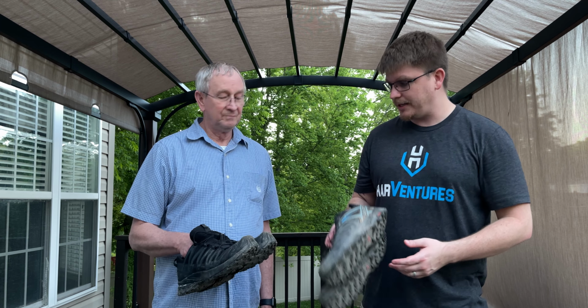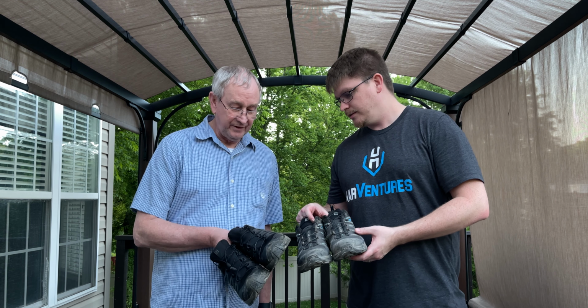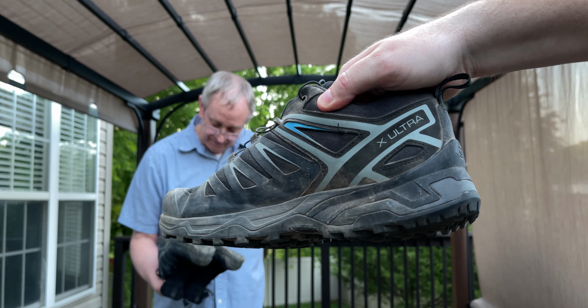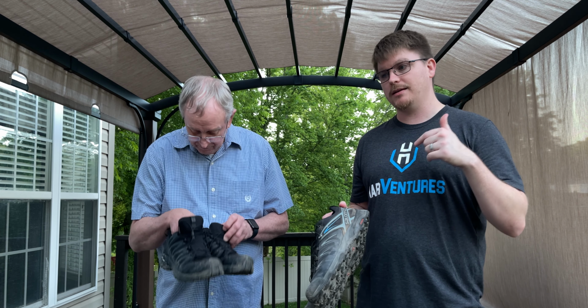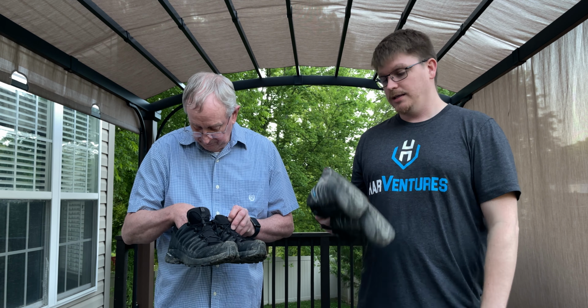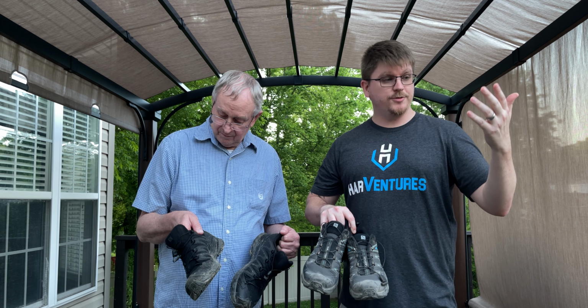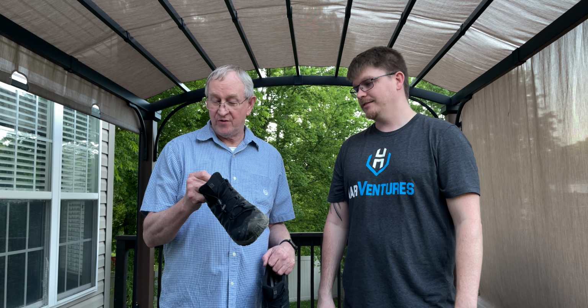So for our shoes, we both have Salomon now, right? Yep. You went with Salomon? Yep. Are these the same? They're a little different. I know mine is the X Ultra Salomon. I have already used this on two or three different trips with Kayan and my sister, actually, going out west, and brought back a lot of the dirt there. They're still a little dirty. They don't have the regular laces, they have the zip ties, and these shoes are great. I have no complaints with them at all. Mine's the XA Pro 3D.